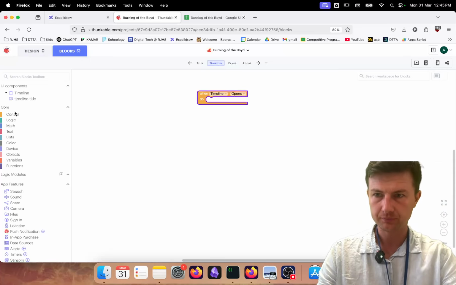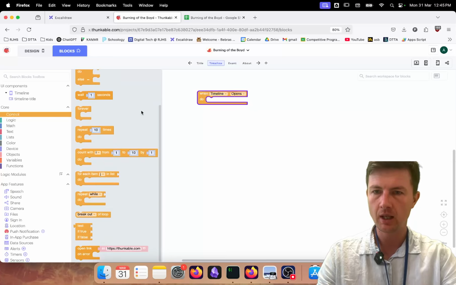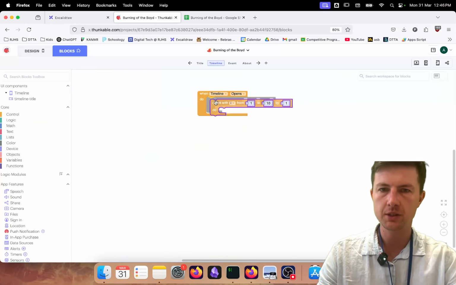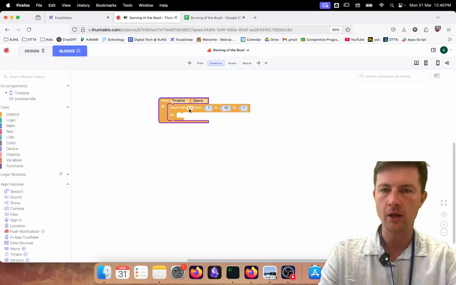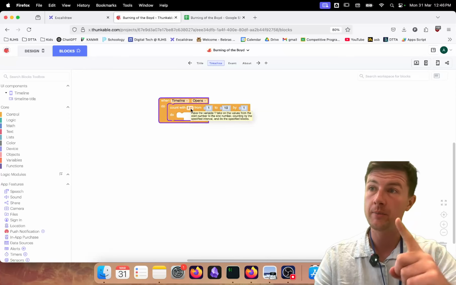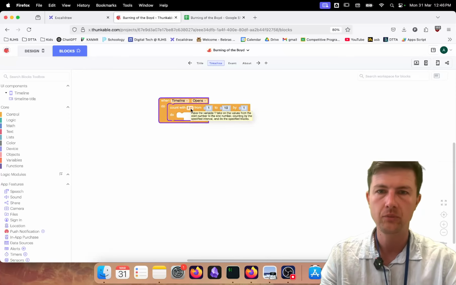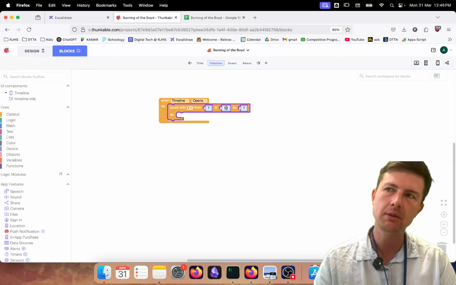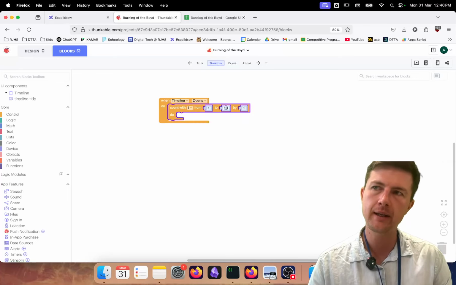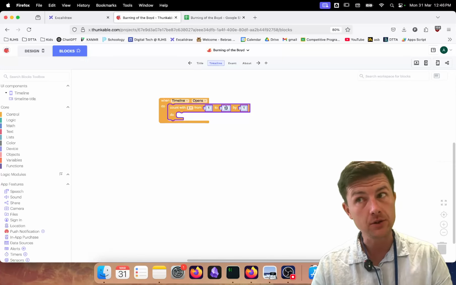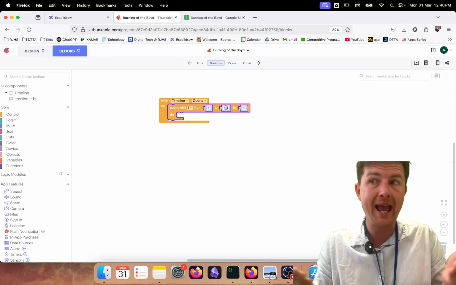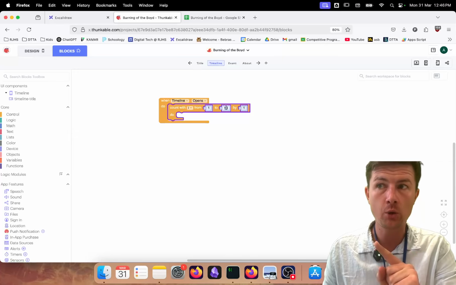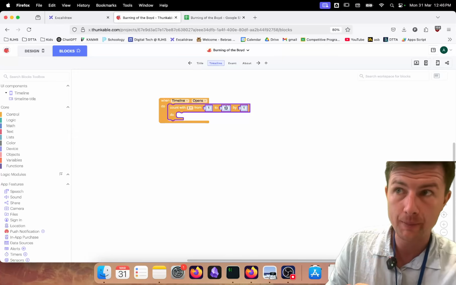So I'm going to come to control. I'm going to come to this repeat block, count with I. That's going to give me a counter called I from 1 to however many things are in my database. I could put in the number 8 there. I'm not going to, because what happens if I add some data or delete some? I want the code to handle that automatically.